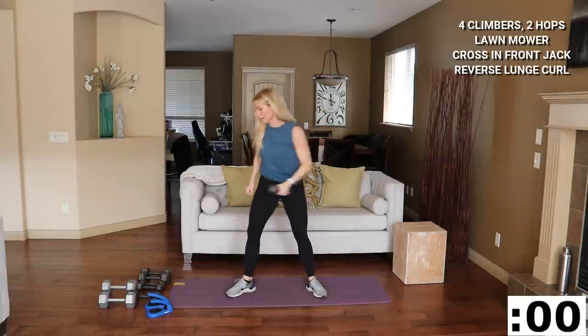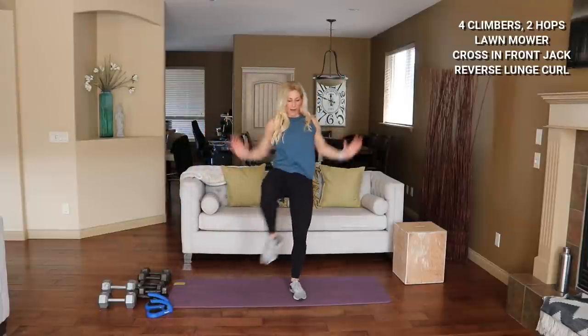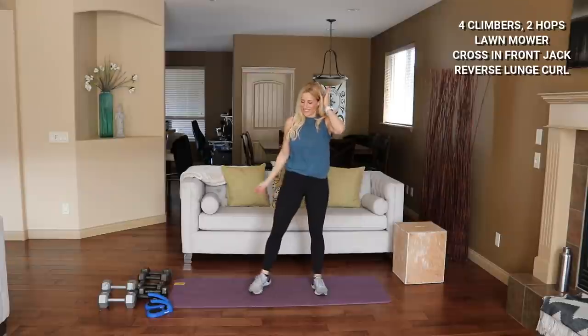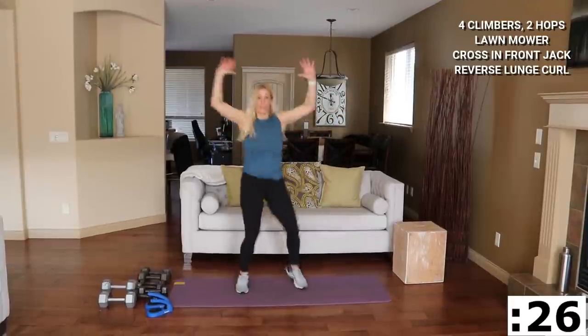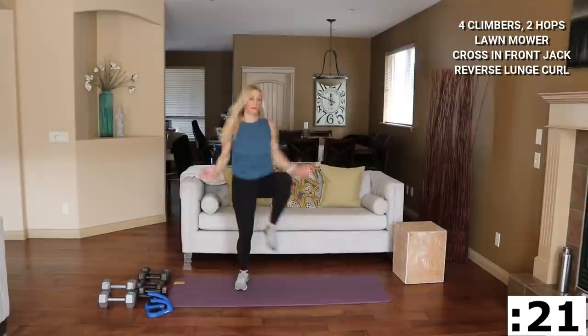Cross in front, jack is next. So you modify like this. Up, down, up, down. Ready, here we go. Up, up. Regular jumping jack is fine too, okay? I know, this one's like patting your head and rubbing your stomach.